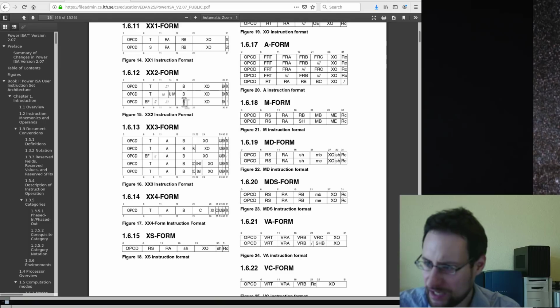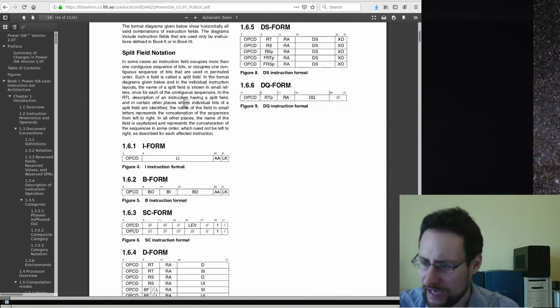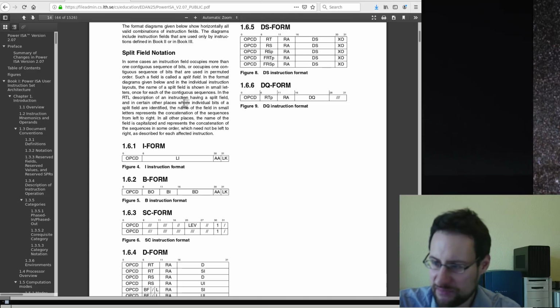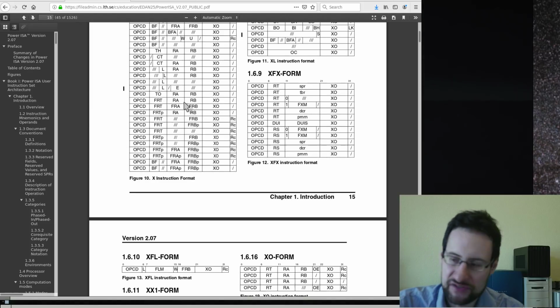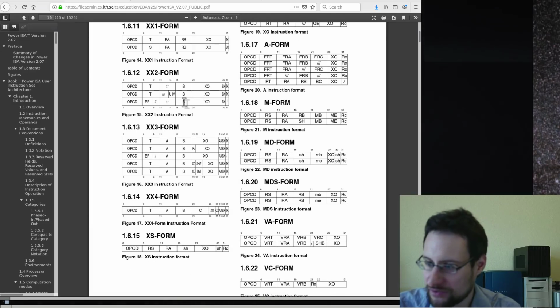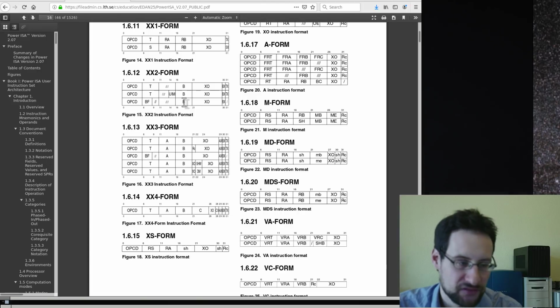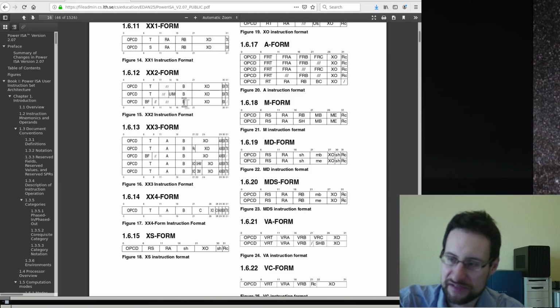You see this is similar here with PowerPC. This is here the official PowerISA version 2.07 public. And you see here the concept is entirely the same. They have different instruction formats, 32-bit, and different forms, I form, B form, and so on for different kinds of opcodes. And then the big difference is, so this looks relatively similar, although actually quite some exceptions. I personally find this a little bit disturbing how many different forms this PowerPC has, so much for keeping it reduced and simple. But the huge difference is on PowerPC, as far as I remember, all these instructions are always 32-bit. So this is a huge difference.